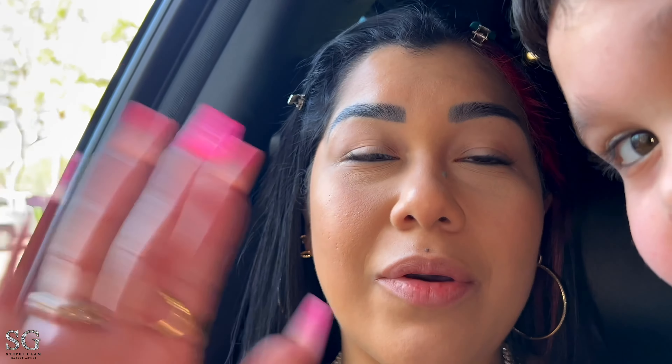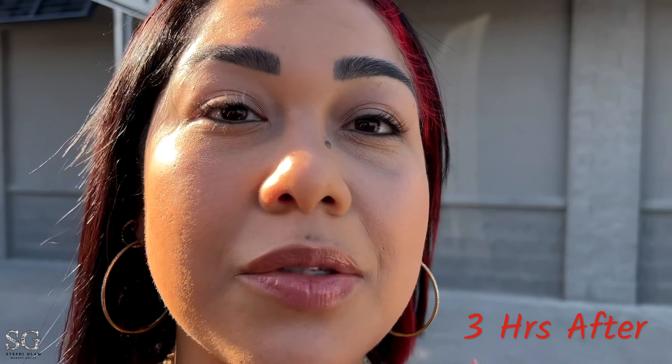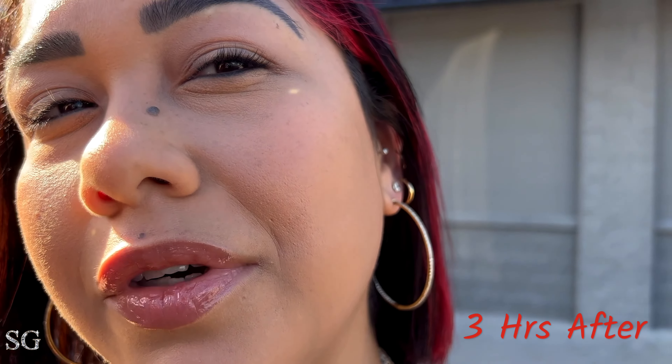I'm going through it — doing so many things today. I have the Hourglass foundation on my face but I still haven't done my eyes, bronzer, or contour. I think I'm just going to leave it like this for a couple of hours. I need to have it on for at least four or five hours before I get home so I can give my final thoughts. My eyes are watery but this is how it looks outside — and to be honest it's impressing me. The finish, the coverage, everything about it looks so good.